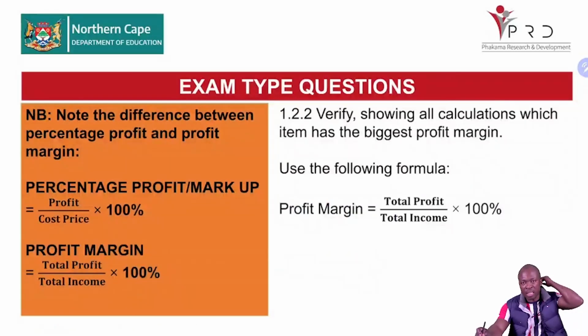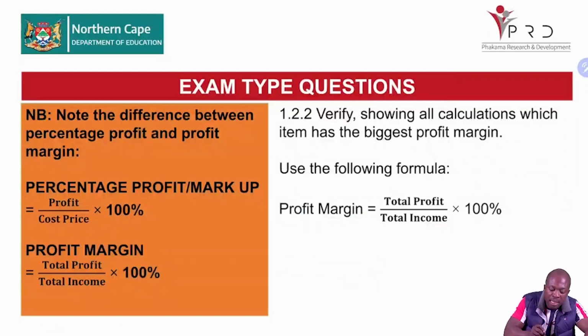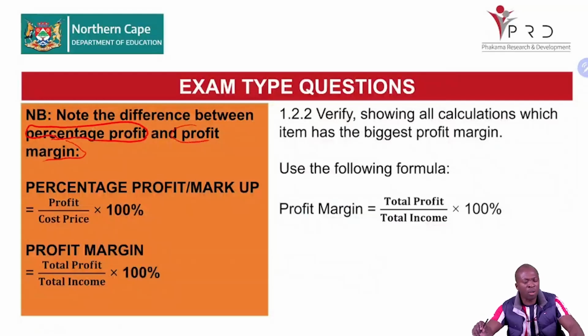Here are some few things that you need to take note of. The difference between percentage profit and profit margin. Hey, learners, this one is a problem for most of you. I remember I was teaching some learners and they were saying, no, the formula that you are giving is not correct. Only to find that this learner is confusing profit margin with percentage profit. Those are two different things.